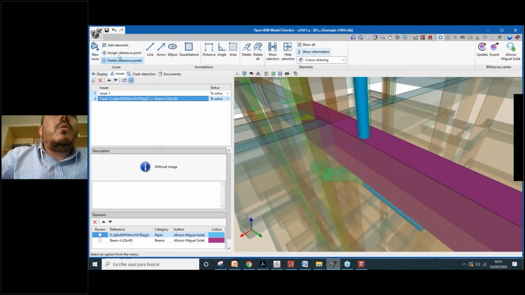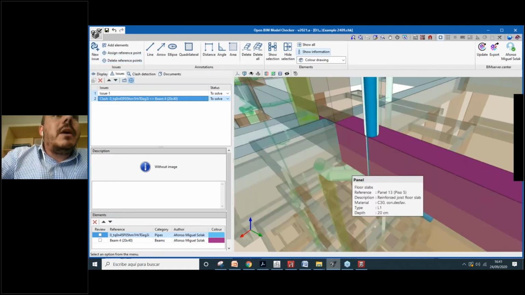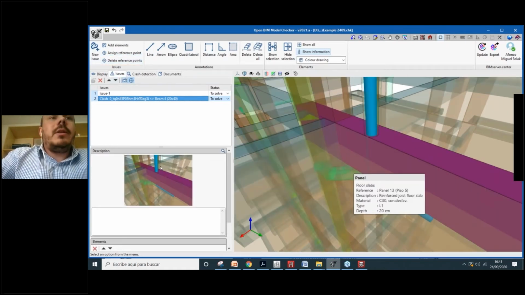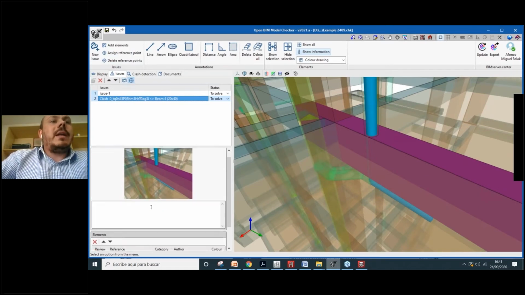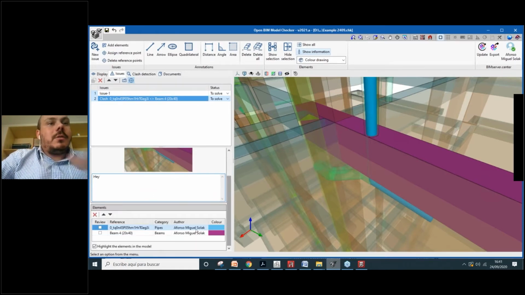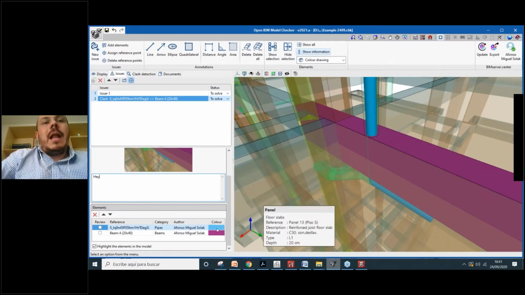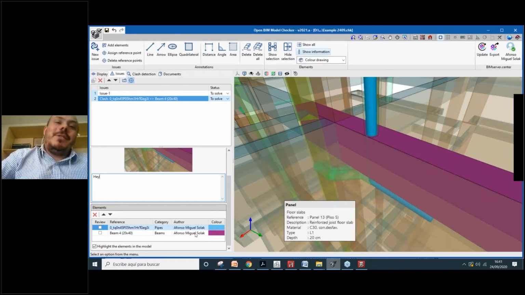I don't remember where the button was. I think it's this button here. Yep, this little button here, capture the current view, and we can add this, and we can also describe. Hey, let's see who is the author. Oh, so here the author of the blue element is Afonso, it was me, and the purple element is also Afonso. Okay, could be Carlos or could be Paul.